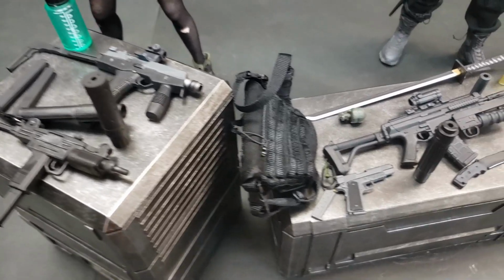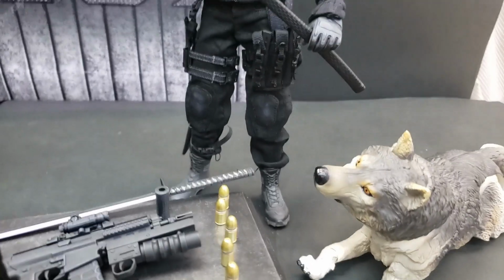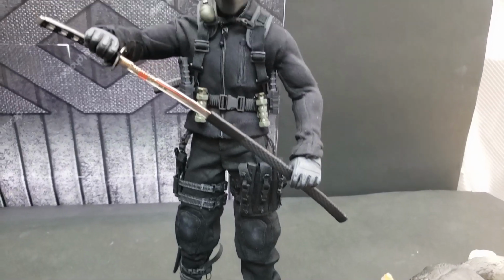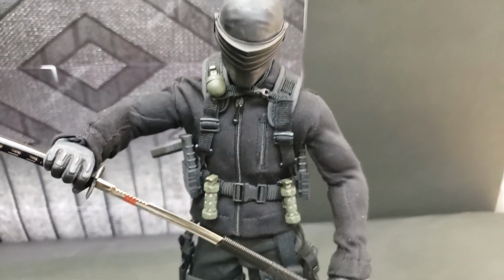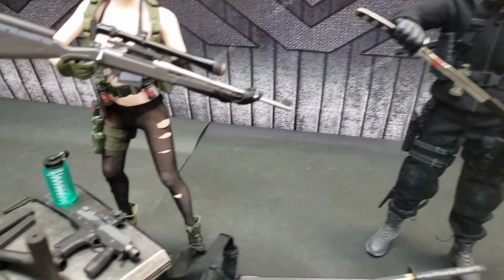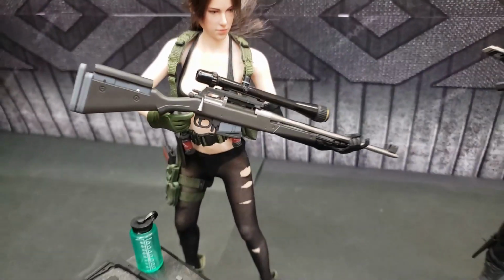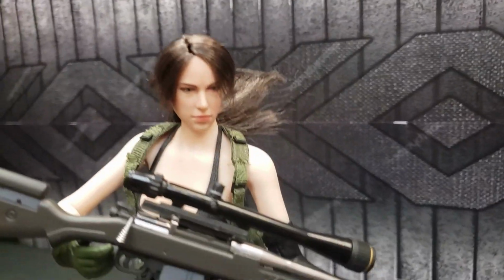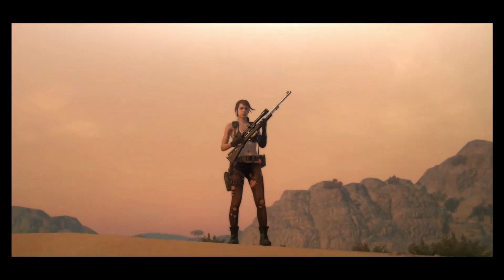We have all the weapons set out and ready to be armed. There is Timber waiting for his trusty friend Snake Eyes to check his sword to make sure it's nice and sharp. Obviously it's going to be nice and sharp. Look at all those weapons. He is totally ready, but wait, something's up. That water bottle? Of course not! Hey, who's that? It's Quiet from Metal Gear!